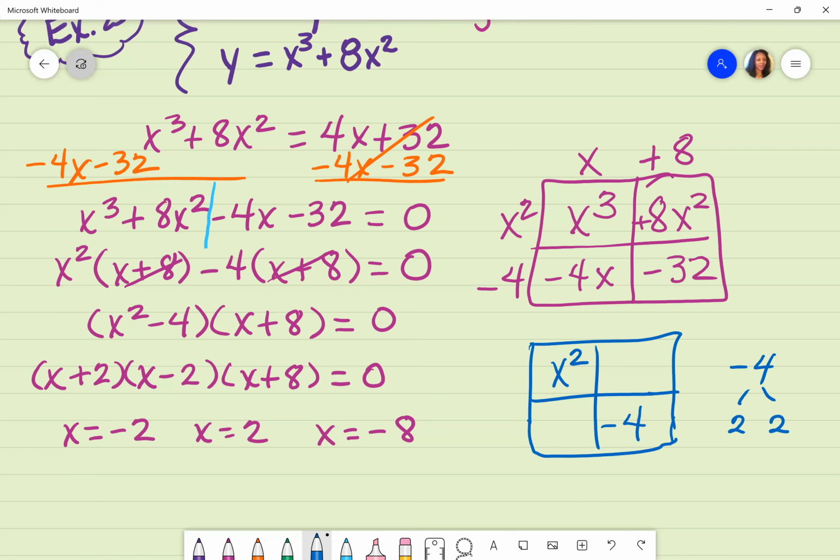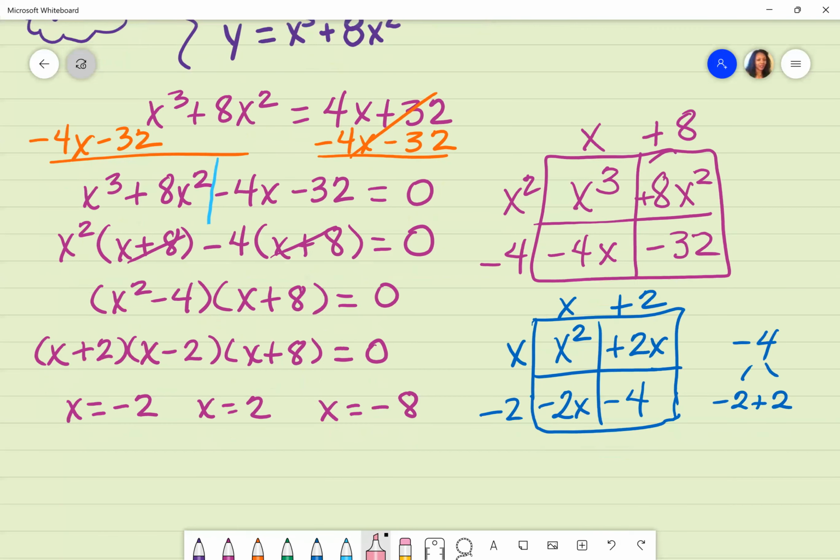Well, I know it's 2 and 2. And again, one is going to be negative, one is going to be positive. It does not matter which one I put where, it just has to have an x after it. And using the same method above, factor out the greatest common factor, which is going to be x. X times what is x squared? X times what is 2x? X times what is -2x? And there's your factors. So you have x plus 2, x minus 2, which is what we said over here. And you still have that x plus 8. You have to keep up with that as well. So you would still get the same answer using a different method.